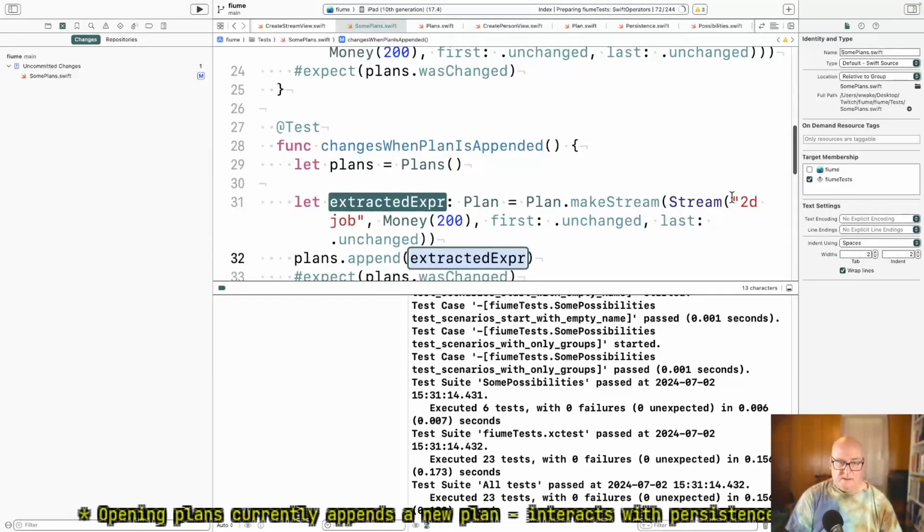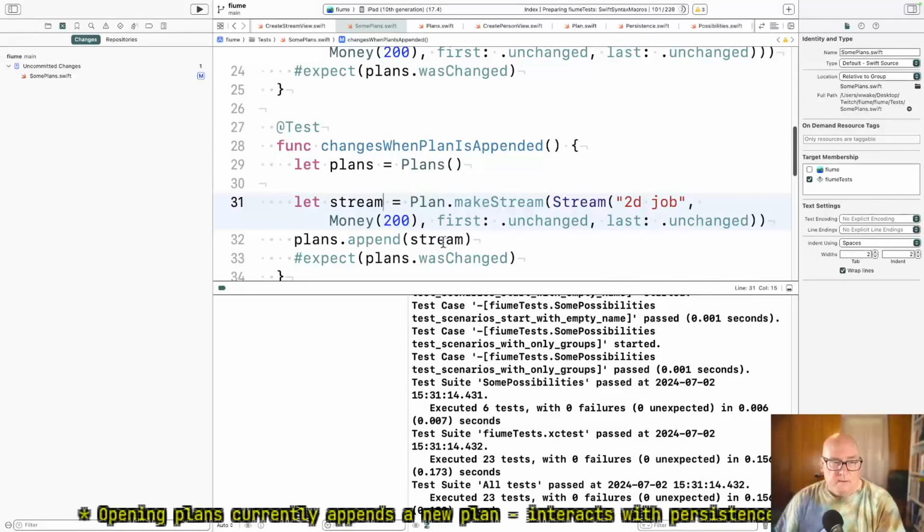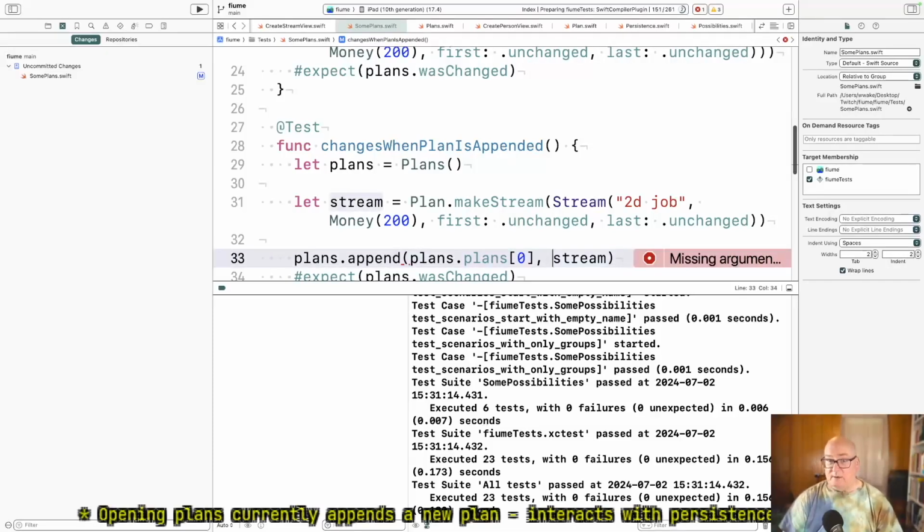And this is stream. Okay, so we got plans. Now our append, let's take plans.plans sub 0. That's the node that's created by default, and that'll be their parent. And then the child will be stream.